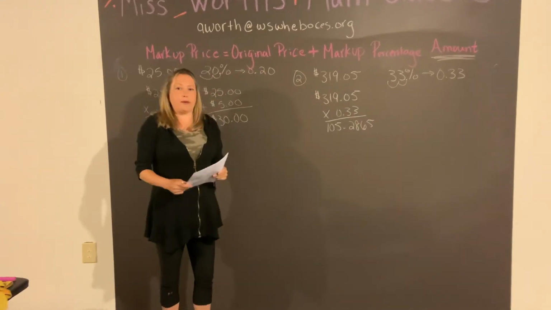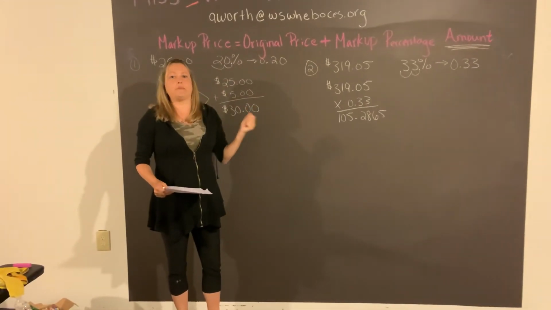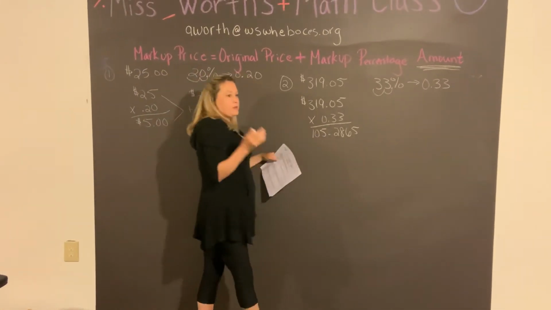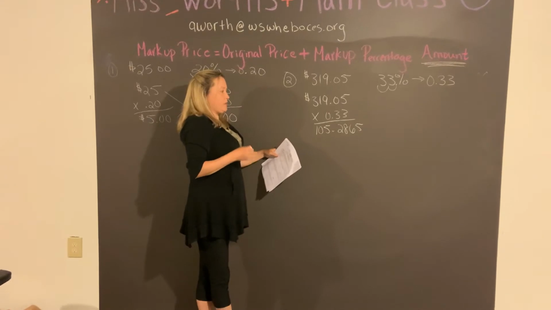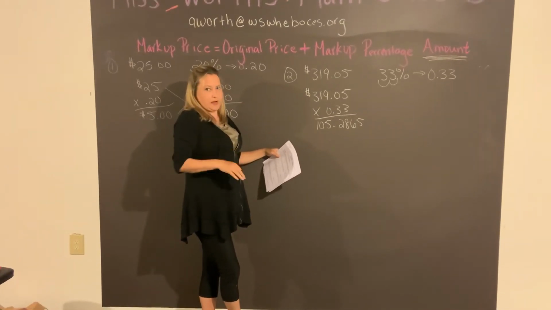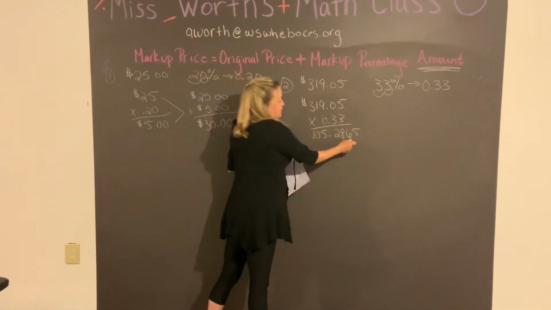Again, what are we talking about? We're talking about money. So we know 2 decimal places. Again, as I always say, it depends on your rounding rules and what your other math teachers have taught you. I always accept a couple cents up or down. I use my rounding rules.